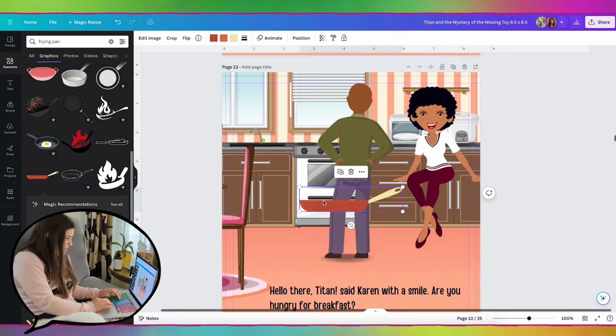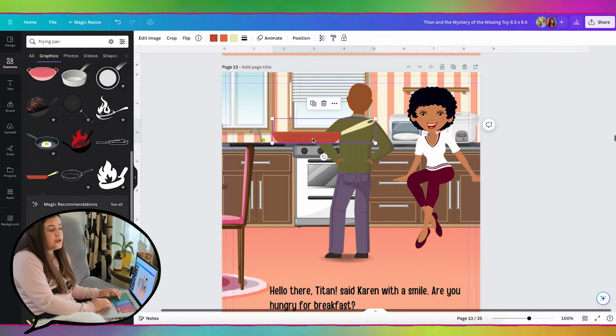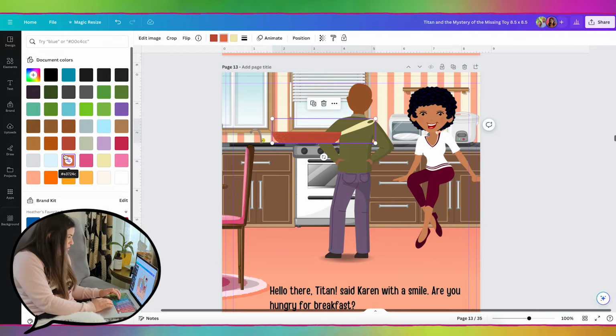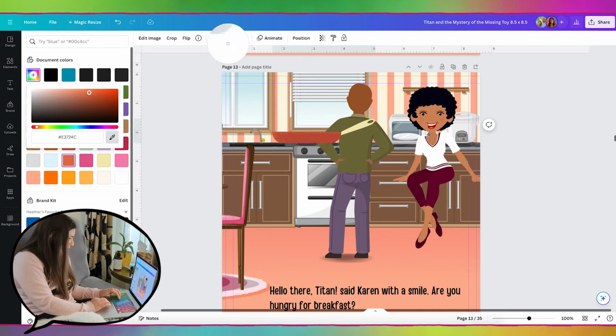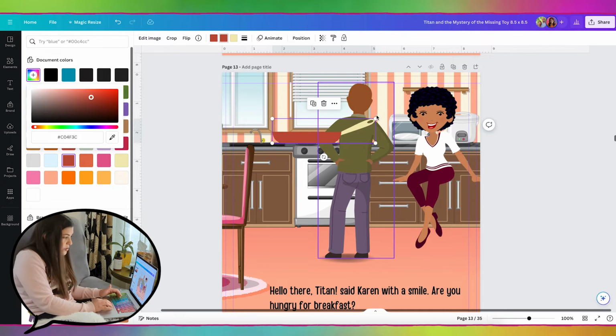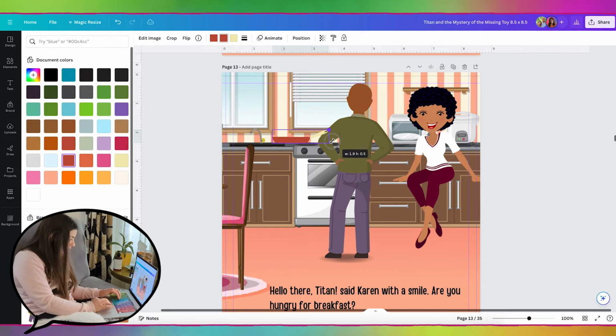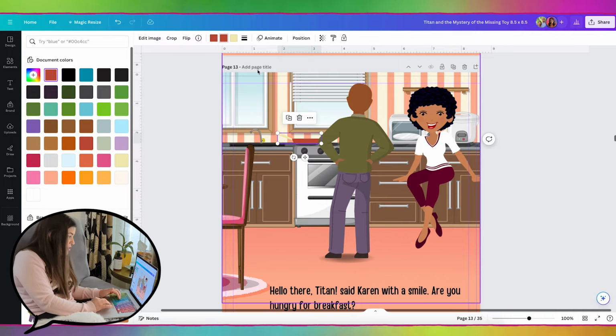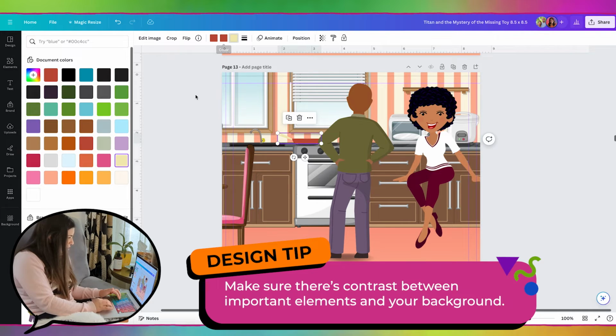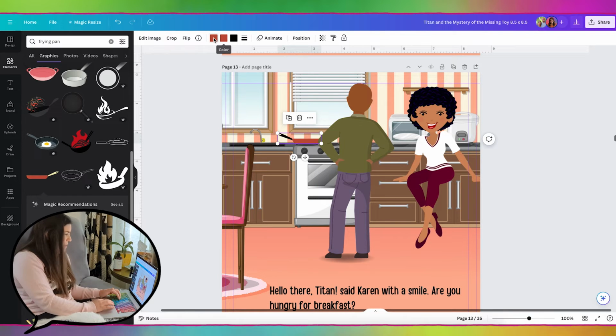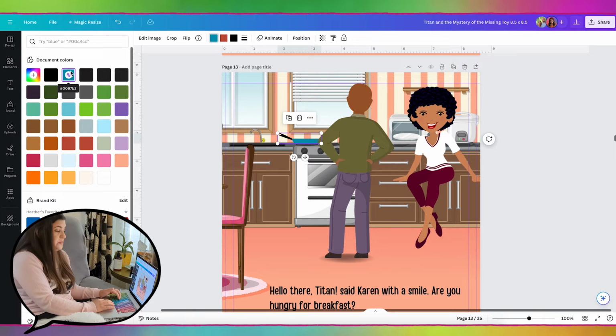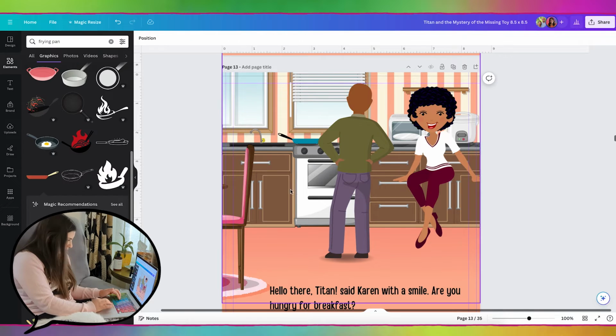This is perfect. It does have that little bit of texture there, though, which doesn't go with the style of illustration. But if we just change the color so that it matches the color of the pan, then we don't have that. So I'll make this smaller and I'm going to flip it so you can see the handle sticking out. And actually, you can't see the handle very well. So let's change the color up here. We can make it black. Also, I kind of want to change the color of the pan because there's already so much peach and red kind of colors here. That's pretty.